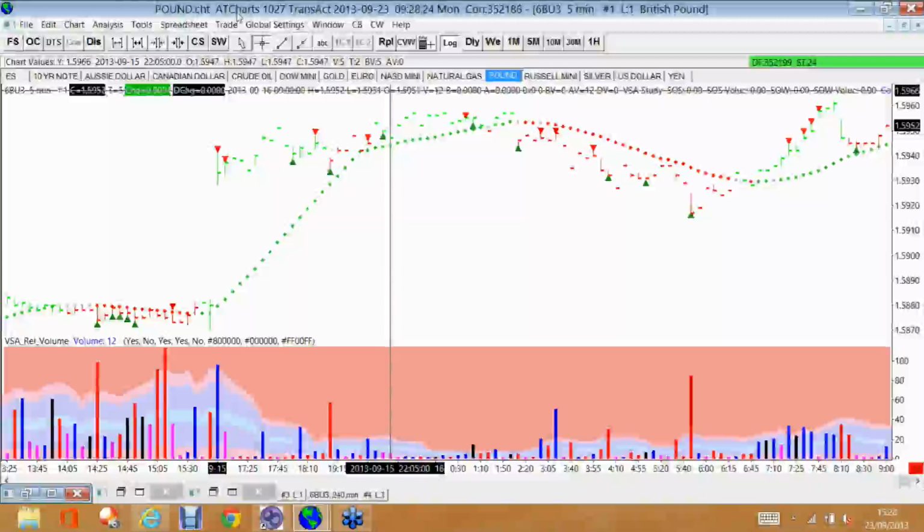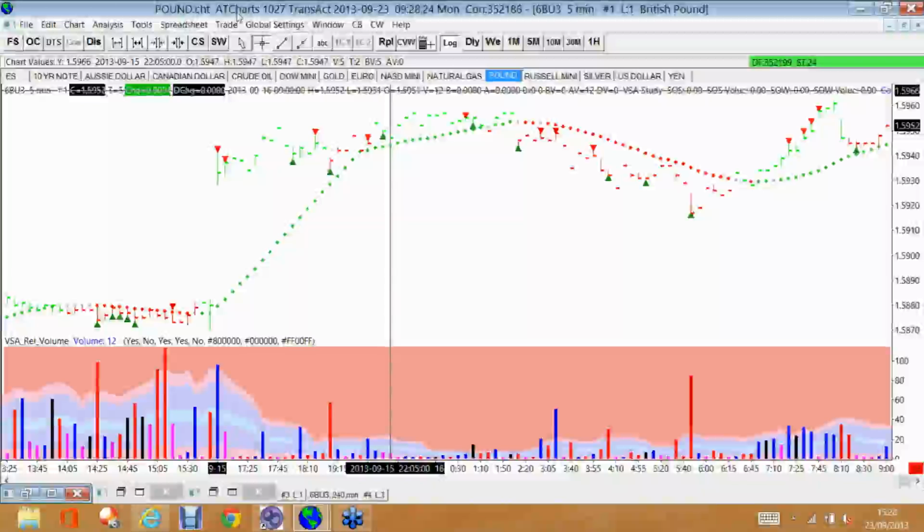But what I do, if I see high volume like this, mark the bottom of the bar. If the market goes up and bounces off the bottom of that bar on low volume, then that's going to tell me they're not interested in higher prices and they're going to mark it down further. And that wouldn't surprise me based on the fact that the Fed are pumping a load of money into the market in the next 3 days. So it wouldn't surprise me that they're going to mark it back down.